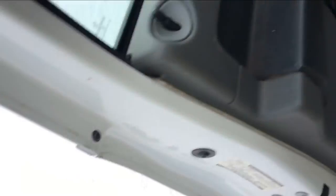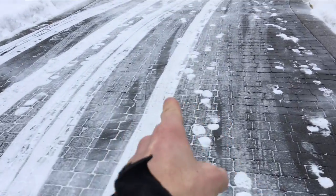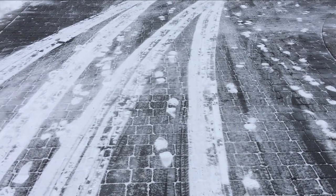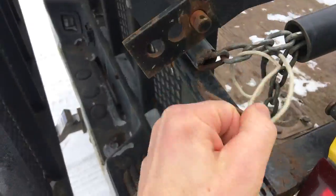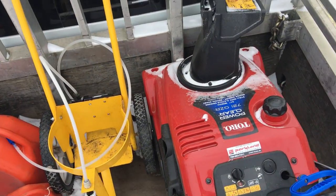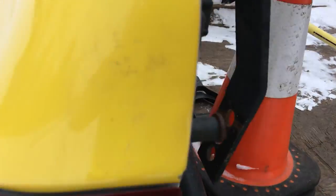Okay, last property where we're gonna test the sprayer again. So the worker did blow it off already, and you can see there's a ton of tracks here, which I want to spray the ice melt on. So let's see how that works out now. Okay, I'm gonna pull the ramp down. We don't need the snow blower today. So put the cones down. Hopefully we don't have to take the sprayer back home again.